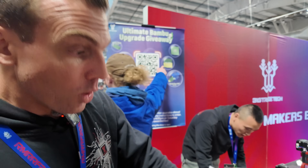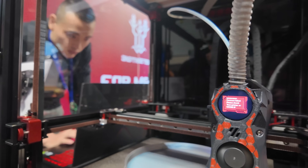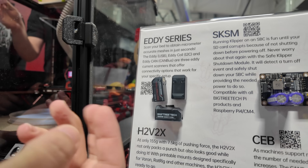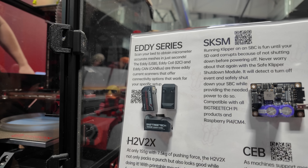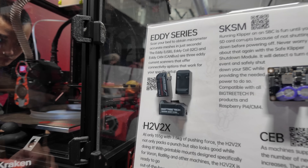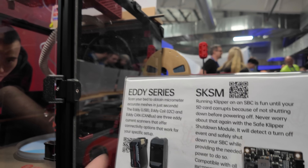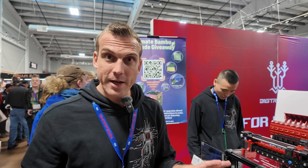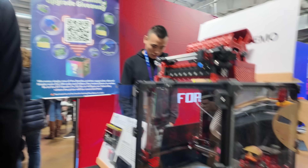You can't actually see it, but this is running our Eddy, which is over here. There are three different flavors of it: we've got the USB, we've got the coil which connects directly to your tool board via I2C, and then we've got the CAN which connects via CAN. It's a fantastic little eddy current bed leveling sensor, and those are going to be really, really cost effective. These look like drop-ins for the inductive probe — your Omron probe, you just pull that out, pop the Eddy in, it gives you full Z homing and bed leveling using the single probe. There's no extra mount needed — you just slip the thing in and off you go. Super easy to install.